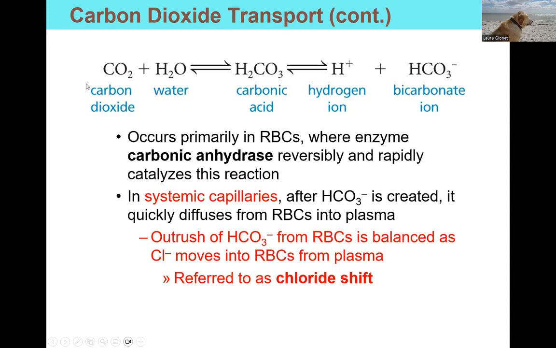So when we say carbon dioxide is transported in different ways, now you see why. When we have carbon dioxide, it will ultimately produce the acid, and acids break apart, right? Acids release hydrogen ions. It will release a hydrogen ion and a bicarbonate ion. And so the carbon dioxide is actually here now in the bicarbonate ion. About 70% is going to be transported in the form of that bicarbonate ion. It's a reversible reaction. You can go backwards and take bicarbonate plus hydrogen ions to form carbonic acid and let it dissociate into water and carbon dioxide.